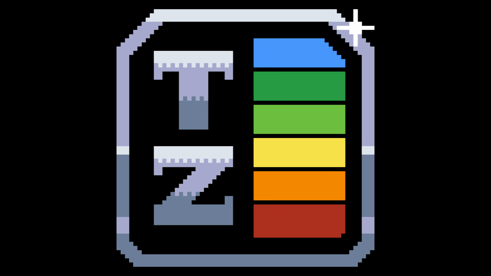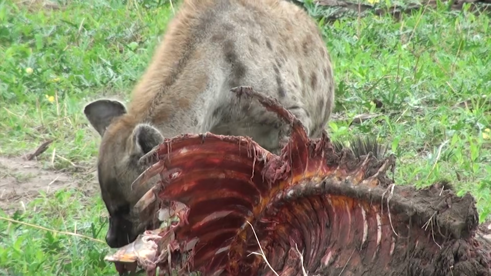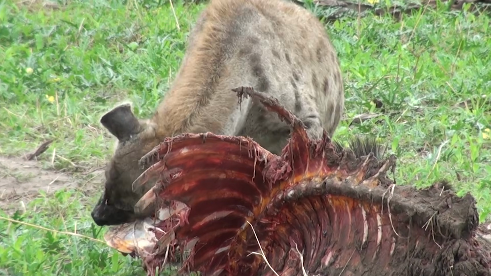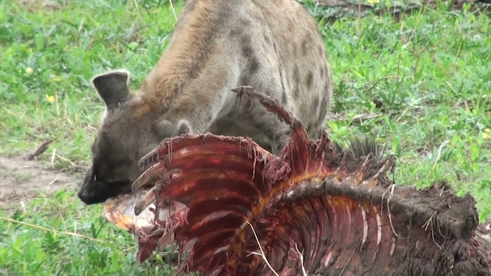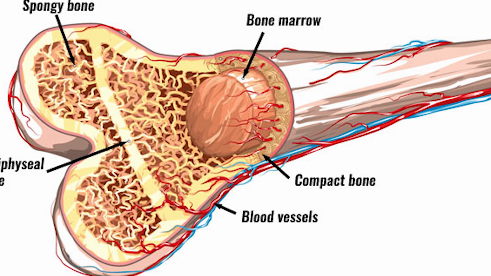Thanks, Jake. So, like he was saying, the ability to crush bone with their bite grants them a huge advantage, allowing them to scavenge the skeletons of herbivores that were defeated by lions, after the lions have already gotten all they can out of it. Since lions can't access the highly valuable marrow found in bones, it's free game for scavenging hyenas.